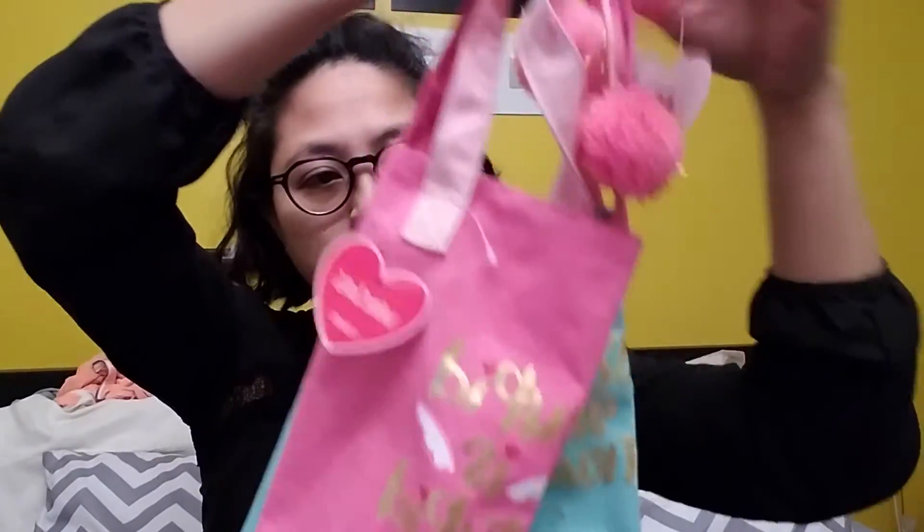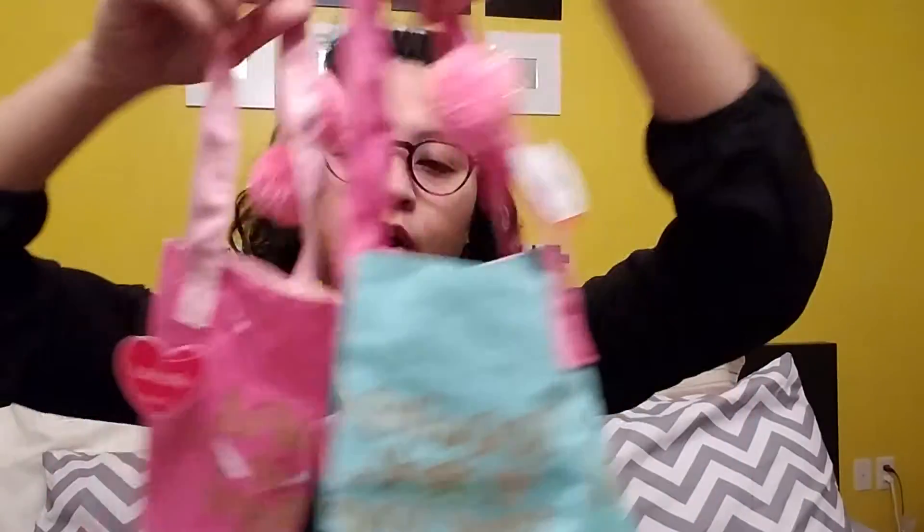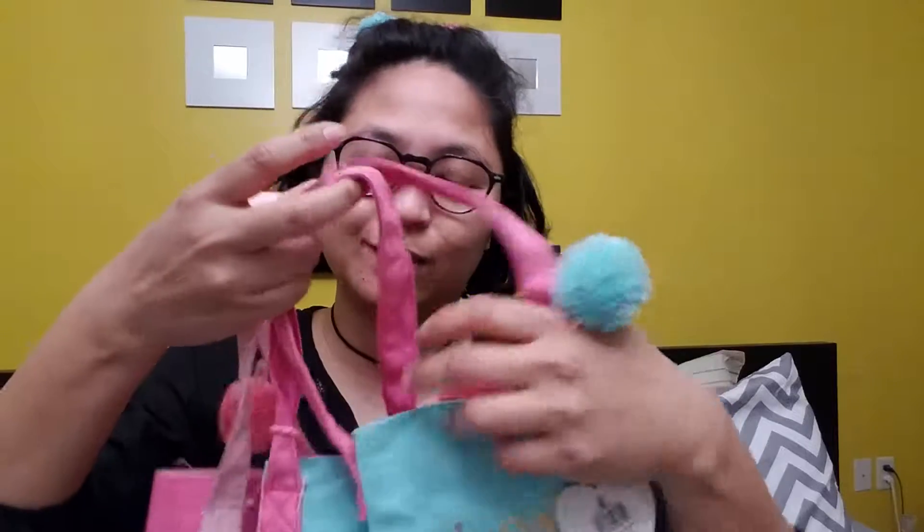I found more of these baggies — one with the cupid design and another with sequins and glitter. Again, these are three dollar items and I got them for 30 cents a piece. I actually used one at work today — I put my water bottle in there. And I gave my husband the striped one from last night's haul. He was a little like, 'what the heck is that,' but hey, it works!